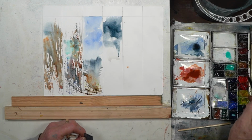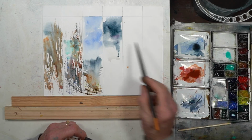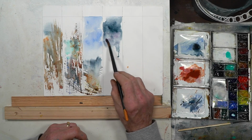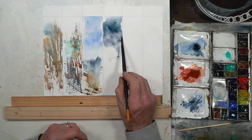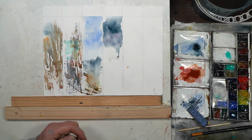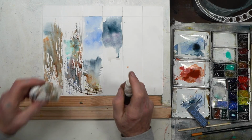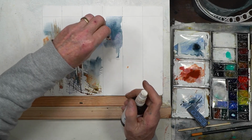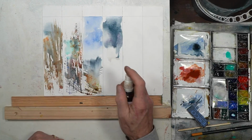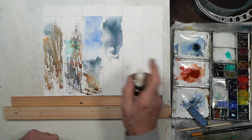I might just tap in a bit of alizarin in there, because you get that little warm glow into these clouds. So I'm going to put a little bit of alizarin just to pep that up a little bit. Bring it on down, and then I'm going to spray out the bottom section just a bit. I didn't want it to join there. Please don't join there. I have to lift that off both sides just to free that up. Okay, hopefully we got away with that.